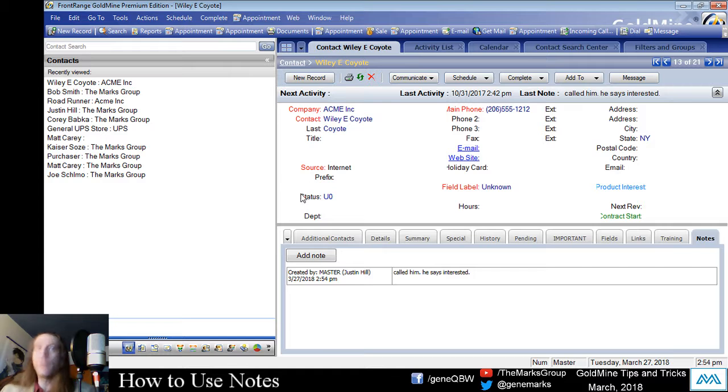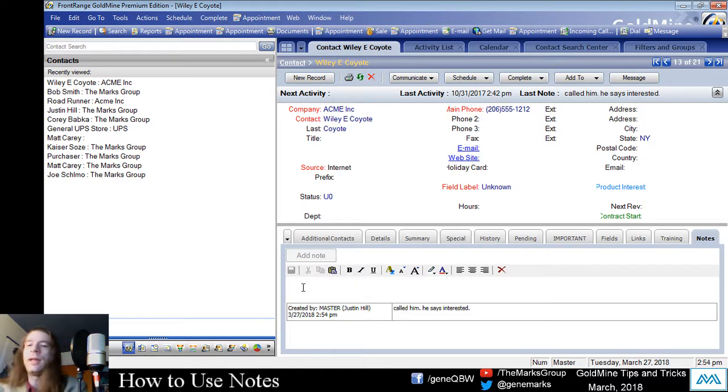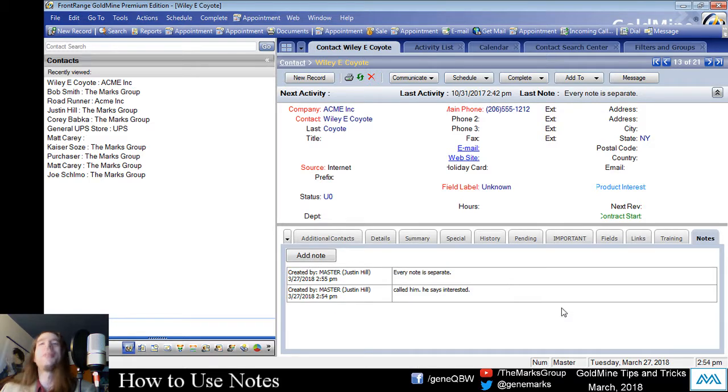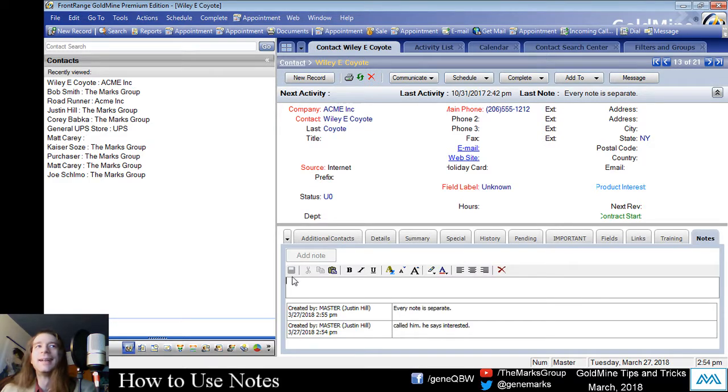All right. The notes tab is a way to add these little notes, and every note is separate. Every note has a date and an added by.